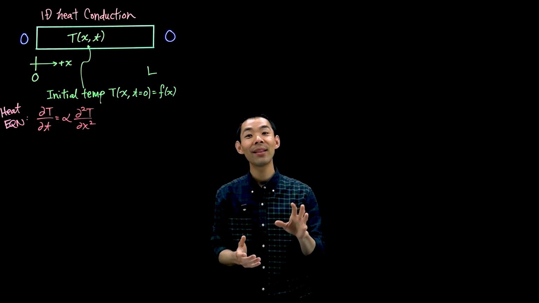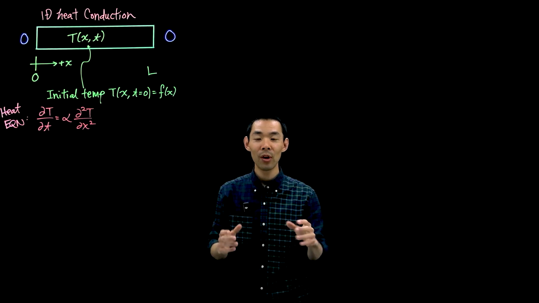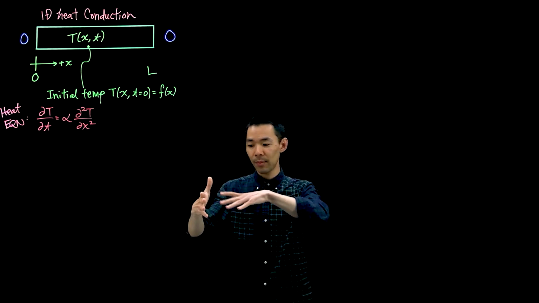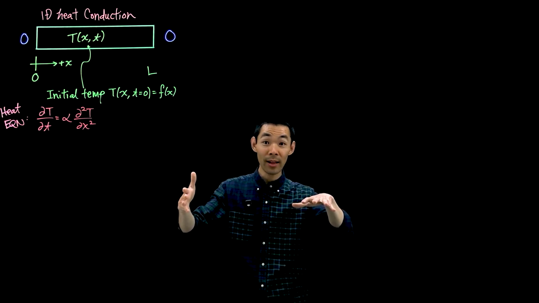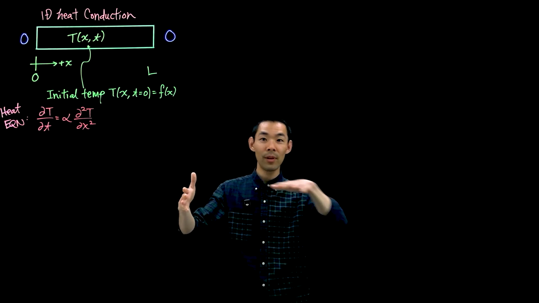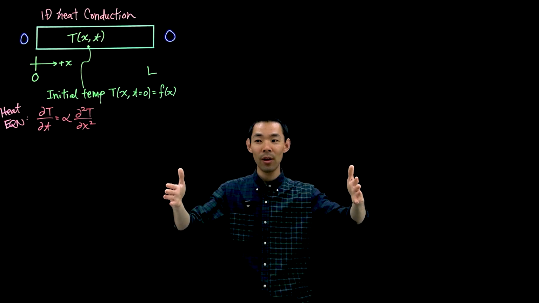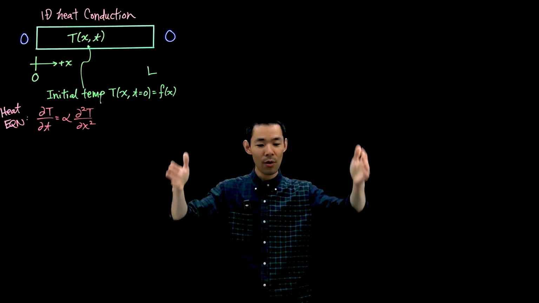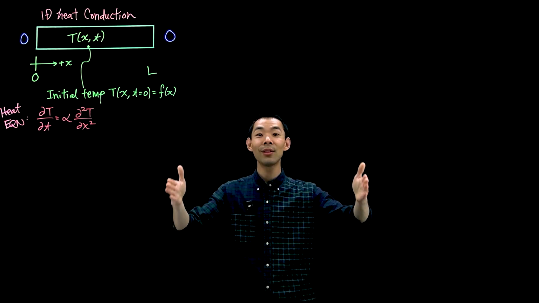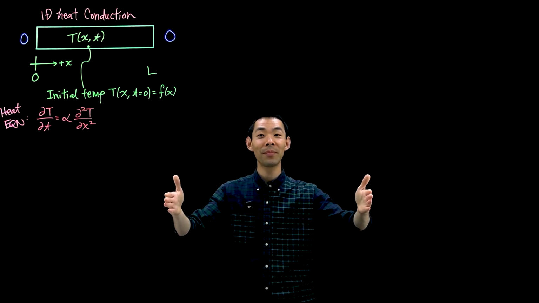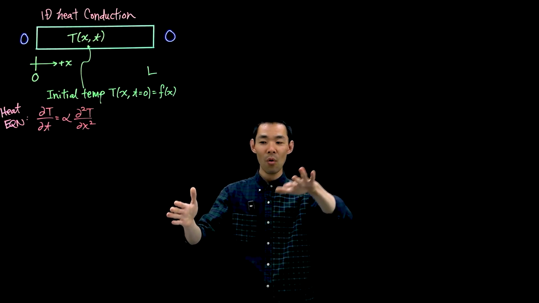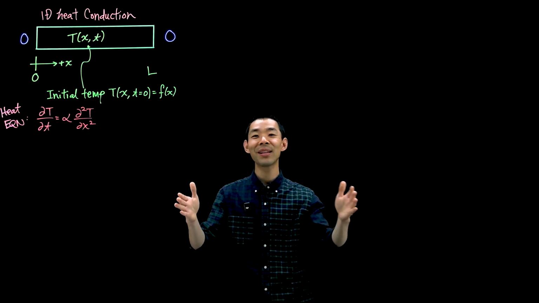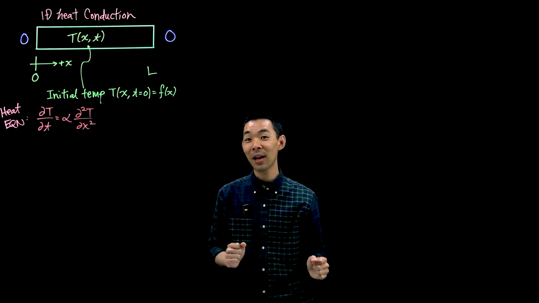So I hope you understand the basic premise of the problem. You have some material, it's got some initial temperature distribution. Some places might be warm, some places might be hot or cold. There's some variation along the material. Boom, at time t equals 0, you subject both ends to freezing cold water. So those temperatures are going to drop to 0, and you want to figure out what happens to the temperature profile inside this material as a function of position and time.